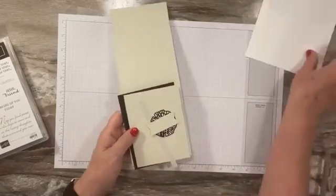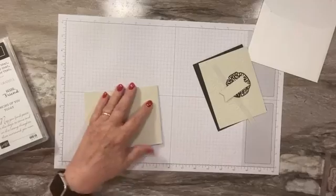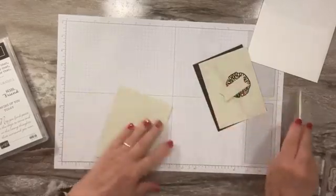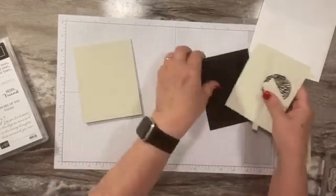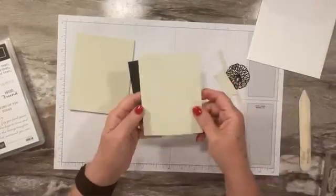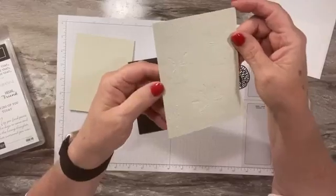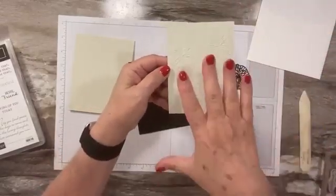Okay, here's our card. Since this is a sympathy card, we're going to do some nice subtle colors, and I'm using our new basic beige and basic black. So that's what we're going to do. I have already taken this one and run it through the embossing folder. I did not use the dies that go with it.